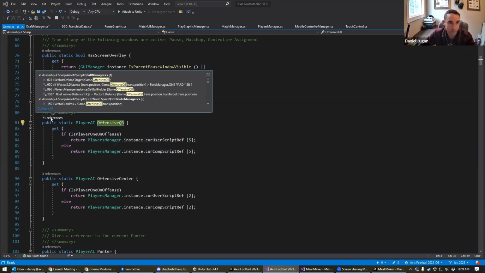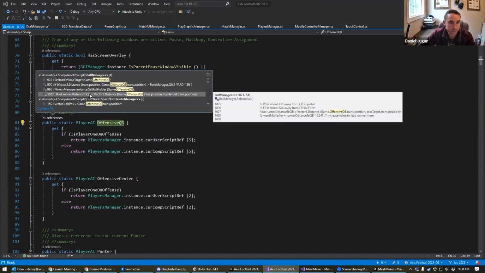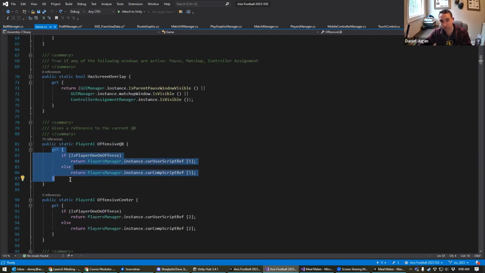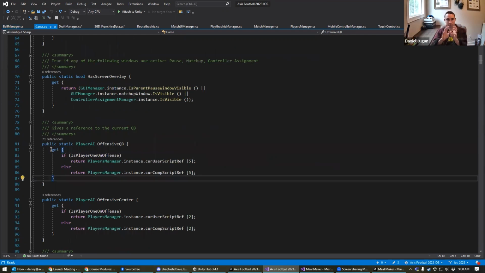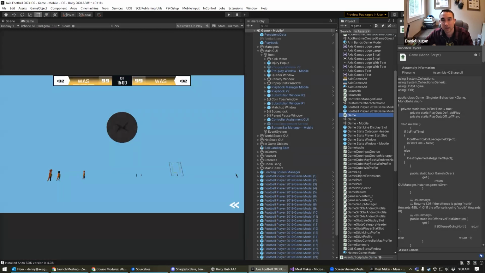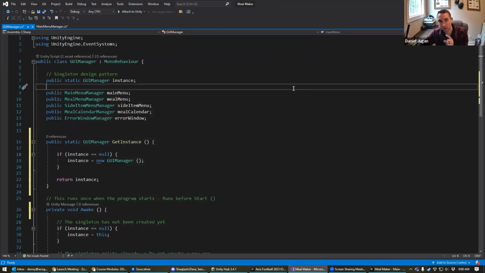So for example, if we pull up a random one, this right here, okay? When I say this forces the offensive quarterback to get the ball, who the offensive quarterback is depends on the results of this method that gets called, okay? So, all of this to say, if you are interested in using properties, which I would suggest, just do a little bit of research on them. They save you a lot of effort. And this is if you're planning on doing C#.